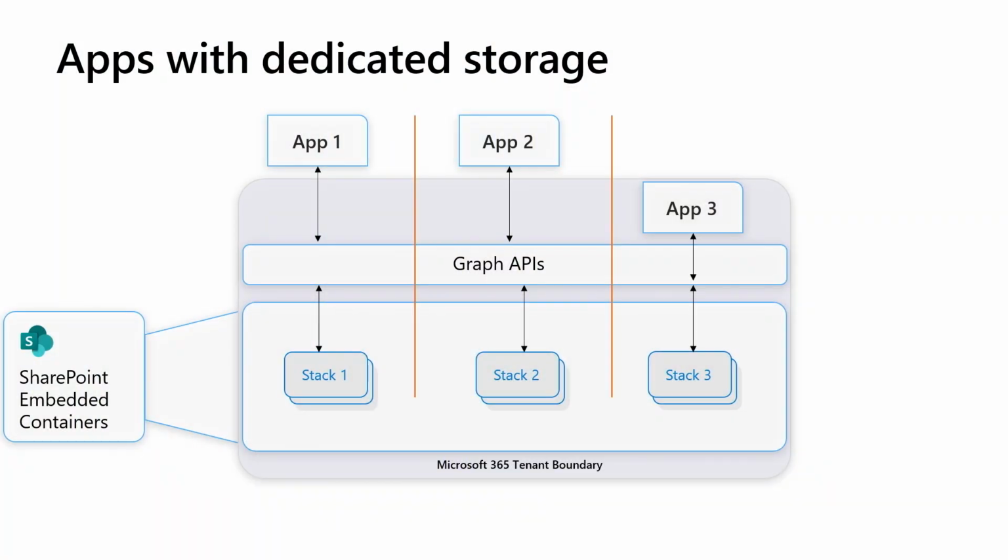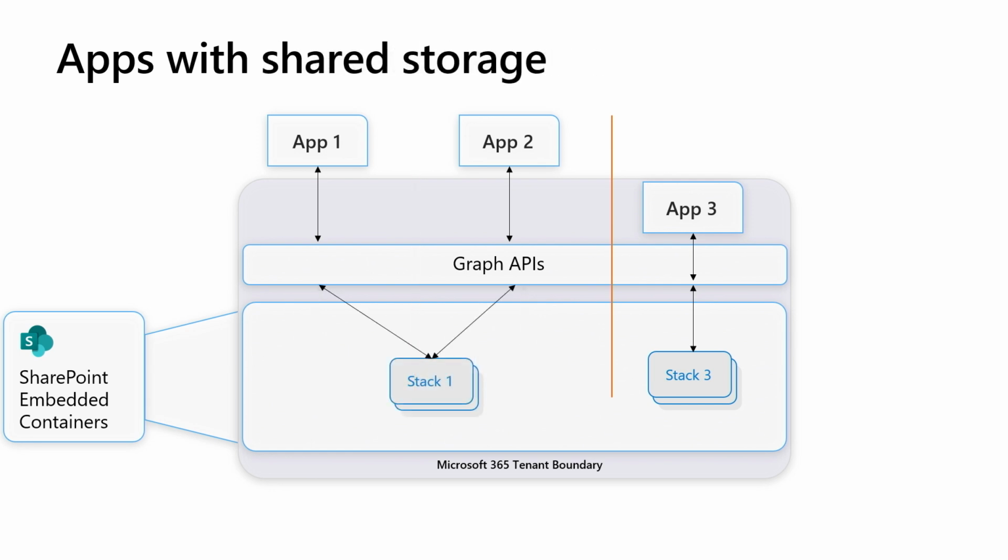Main takeaway here is that a tenant can have many SharePoint Embedded applications installed on them. So in this example, this tenant has 3 SharePoint Embedded apps. App 1 and 2 are 3P externally developed apps, and app 3 is an in-house line of business application. Each of those apps is managing its own collection or set of containers. And you'll notice that by default, app 1 can only talk to its containers. App 2 can only talk to its containers. They can't talk to each other's containers.